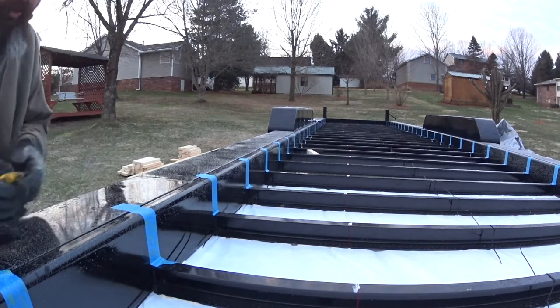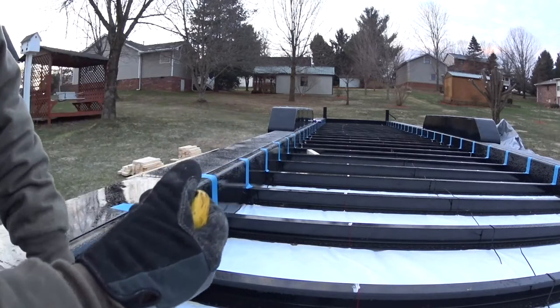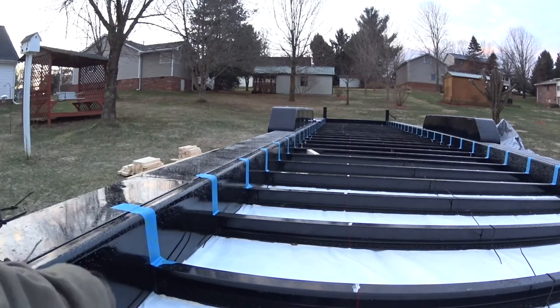I'm going to go ahead and put in these, get them glued in place, and then I'm going to start putting in the insulation. So the first thing I've got to do is get these zip ties off here, because my pre-planning on where I put the zip ties wasn't really the best, and it just is what it is.